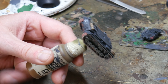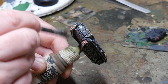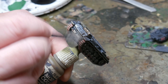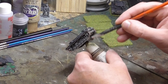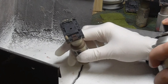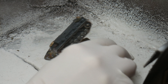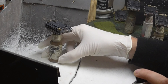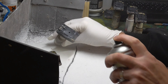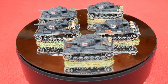I like to add dust and water tide marks using Vallejo's Khaki, dry brushed liberally across the bottom of the hull and around the tracks — the areas that would see the most dust in reality. This also breaks up the German Grey colour and adds interest to the vehicle. I varnish all of my models as they get a lot of handling in games; for this I use Windsor and Newton's Professional Artist Matte Spray, which is the best on the market in my opinion. Just spray it all over the model, allow it to dry, then super glue the tanks to their bases and we're done.